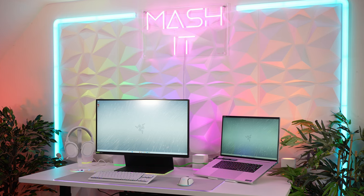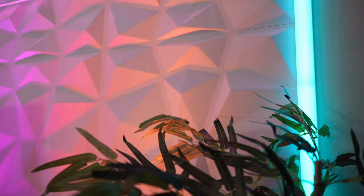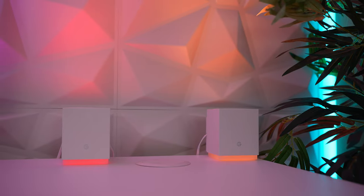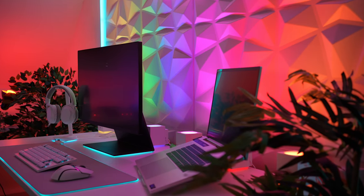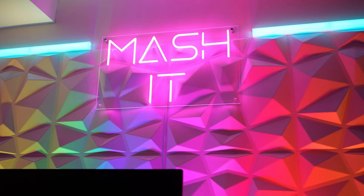We wanted to go for a clean, white aesthetic, so we used a white polywool tile surrounded by some RGB. For this we used Govee products, which I've been really impressed with. For the outer surround we used the Govee Glide, and to give the tile some color texture we used the Govee sconces, which I am totally in love with — allowing me to finally have an RGB rainbow across the wall.